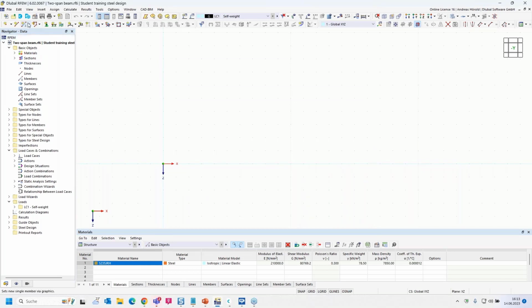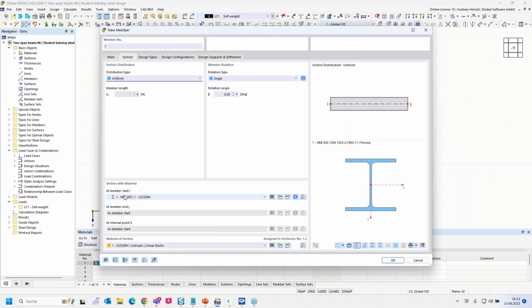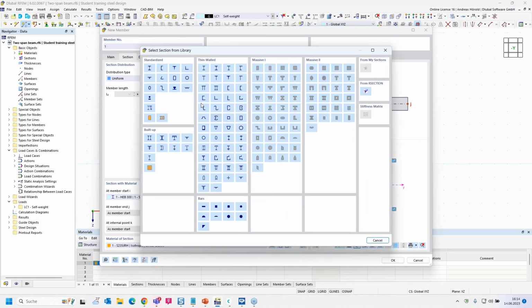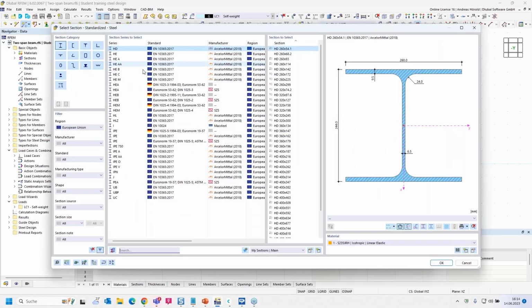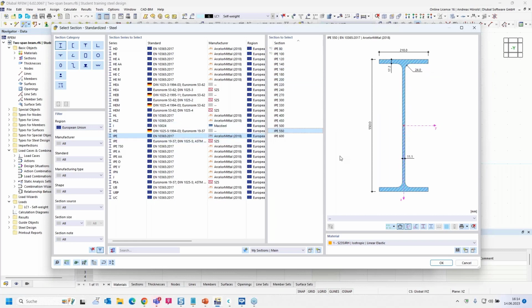Okay, then left above, new single member. Beam is okay. Then we have to define the cross section. There's already an HEB 300, and we change it with input from section library. We open the library. Standardized, left above. And I choose, as I mentioned, for example, this one, IPE 550.